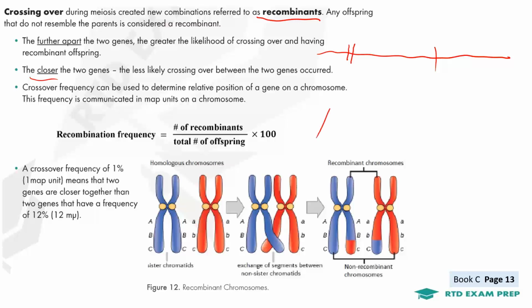We have a formula here, but on your diploma, you won't need the formula. You're just going to need to apply the crossover frequencies that were calculated by this formula. Remember, a recombinant is something that is different than what was found in the parents, showing that we have new combinations that were not found in our original parents. Think of these percentages like centimeters. We're creating a map together.